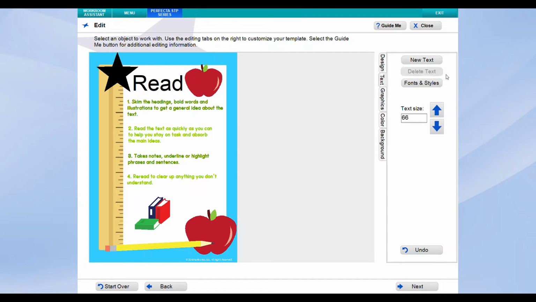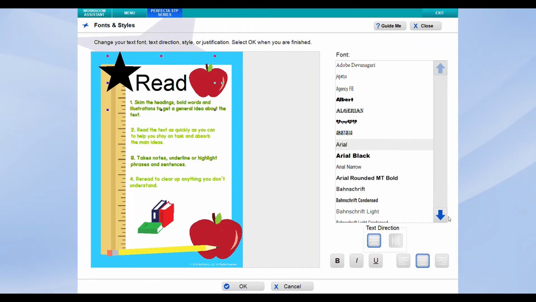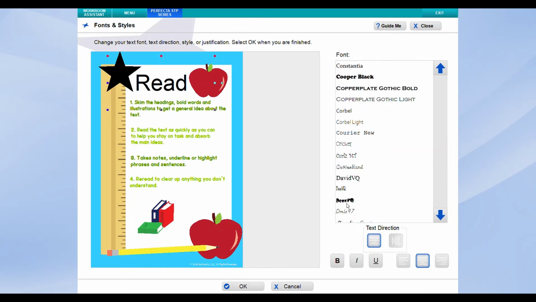You will also find we have a whole font library that you can peruse, and you can select whatever font style you choose or want. As I go through this, I can find my preferred font style, and you can see that it changes the style of letters. You have some other simple editing capabilities down below as well.